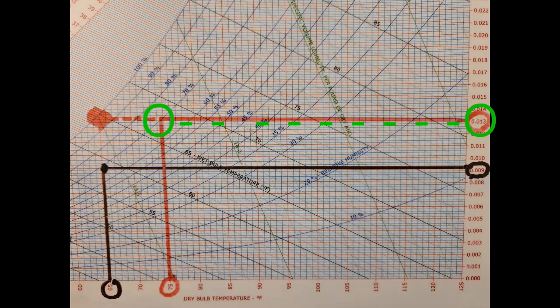Okay, now let's look at 75. You see that we start at 75 at the bottom of the circle, and we go up to 70% humidity on this curve. Then we go across, and we see we have 0.013 pounds of moisture in a pound of dry air. So that's quite a big difference, about over 40%. So all things being equal, if we're humidifying to 70% relative humidity at both those temperatures, we're going to have a lot more moisture in the air.